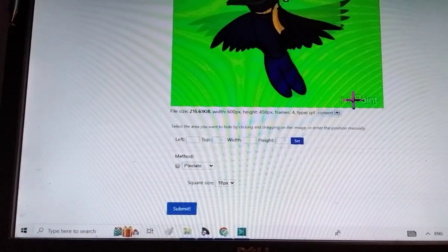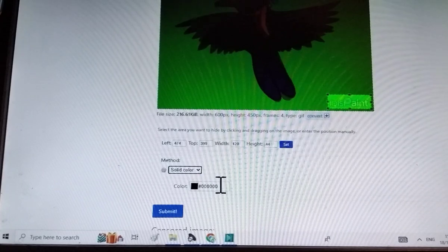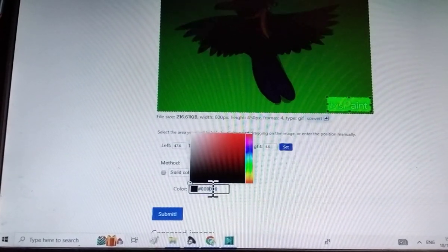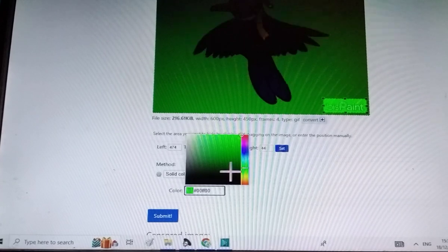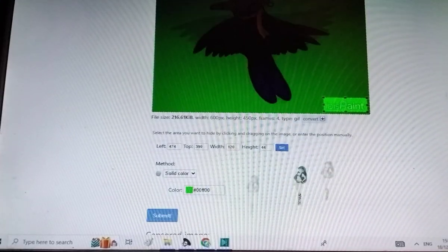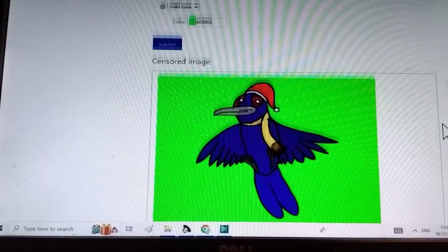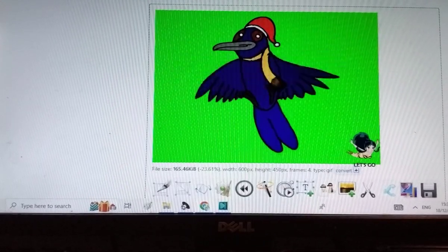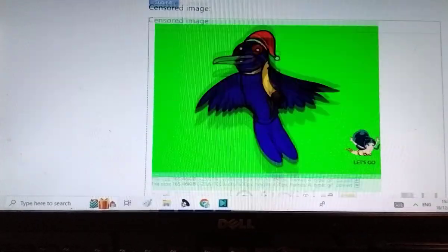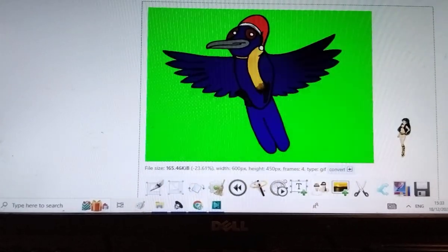Oh, right. So what I did was I covered the IBISPAINT watermark here by just drawing a rectangle, like so. And then next thing I often do is go to solid color. And then I just type in a certain color. There's no eyedropper in this thing here. All I had to do was simply type in whatever color code or word it was. And then I just typed in the color and then submit. And then after pressing submit, guess what happens? The logo vaporizes and it just disappeared. That's one particular trick I always tend to do. And that's a great way if you want to get rid of any watermarks, if you want to make very good animations, like a very cruddy but very good looking mashup of a certain animation that you're producing. And that's how I tend to do it.